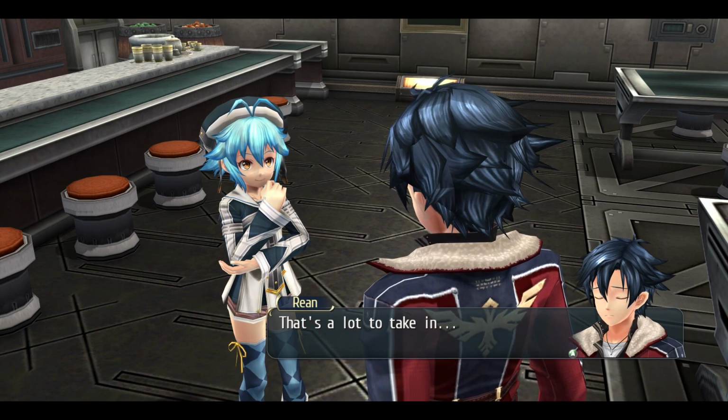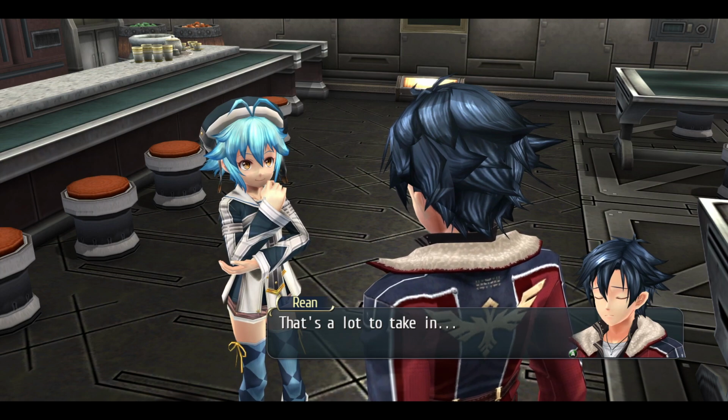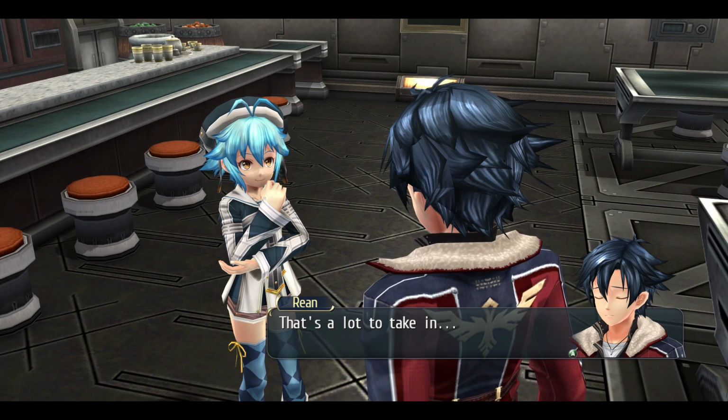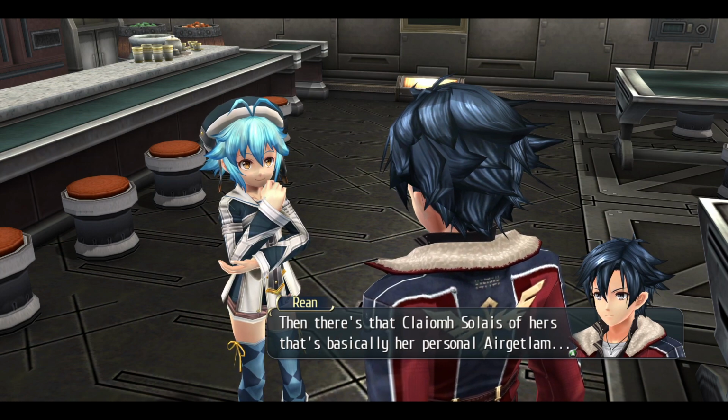Well, if it is like a black workshop, like a black market, then they probably fulfill orders based upon what anybody's willing to pay for it. Because a black market usually isn't aligned to anyone, they're just there to make money through any means necessary, legal or illegal. So yeah, there might be some connection to Ouroboros, because we know Ouroboros is the most technologically advanced group we know at this time, and if they can make those kind of weapons, I'm pretty sure there's a connection there. But why would a girl like Altina be affiliated with a place like that? And then there's that Sammy of hers, that's basically her personal Aristocracy.